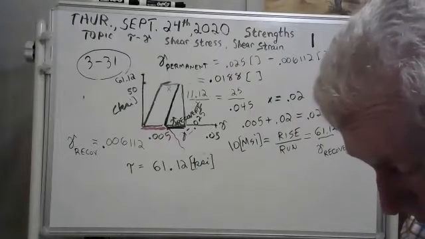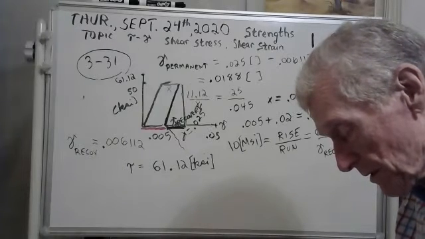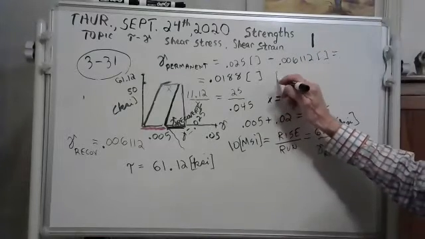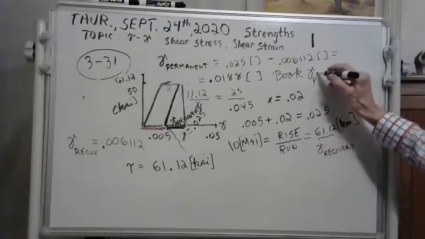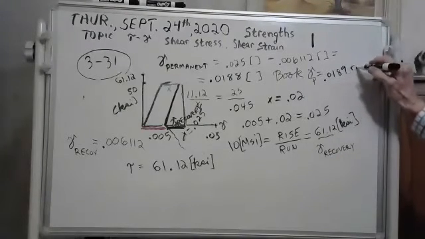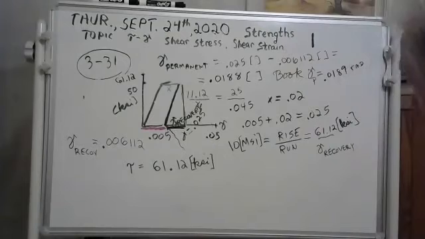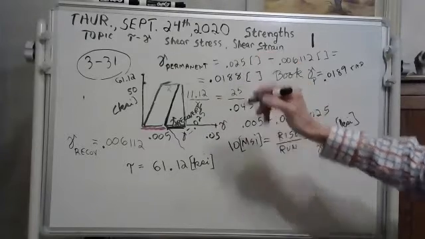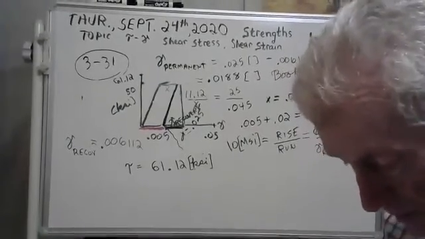Now let's see how we did. This was problem 331. I go to the back and we're going to look up the answer here. Here's what the answer book says. They said this gamma, they put a little p there for permanent, is 0.0189 radians. Now they said radians, but see, radians is dimensionless. It doesn't have any units like meters or pounds or anything. And I think we did pretty good. If you just rounded this off, I think there's another 8 after that, a whole bunch of 8s. Yeah, we did good. Yay, we got the permanent strain on problem 331.